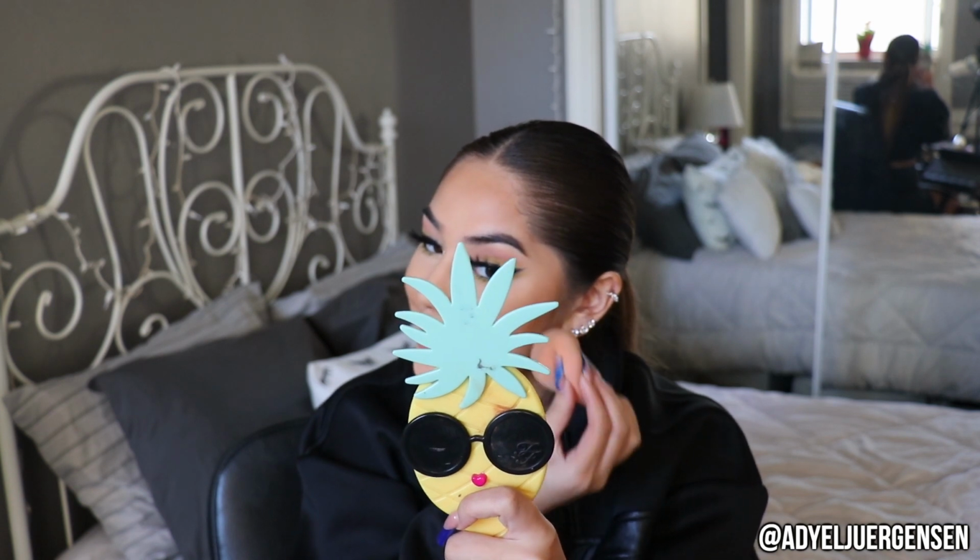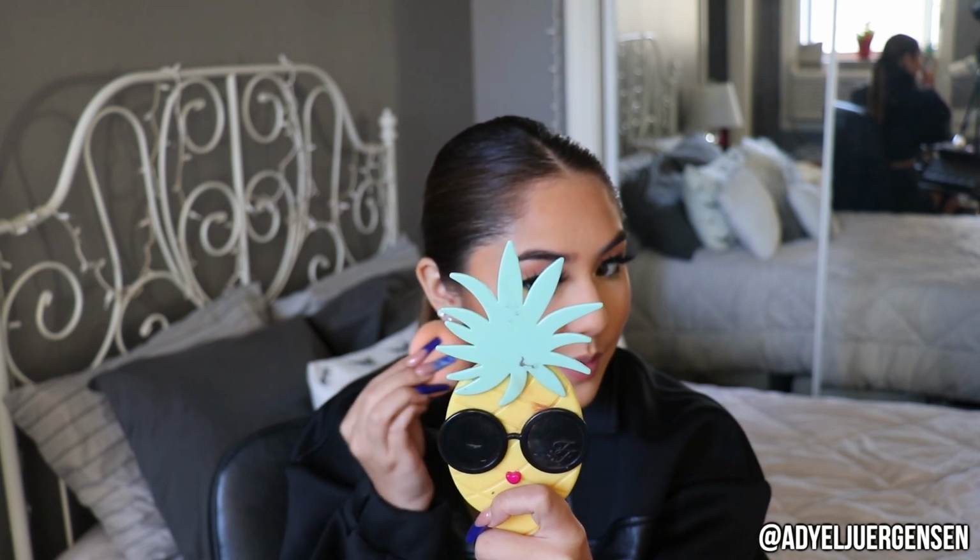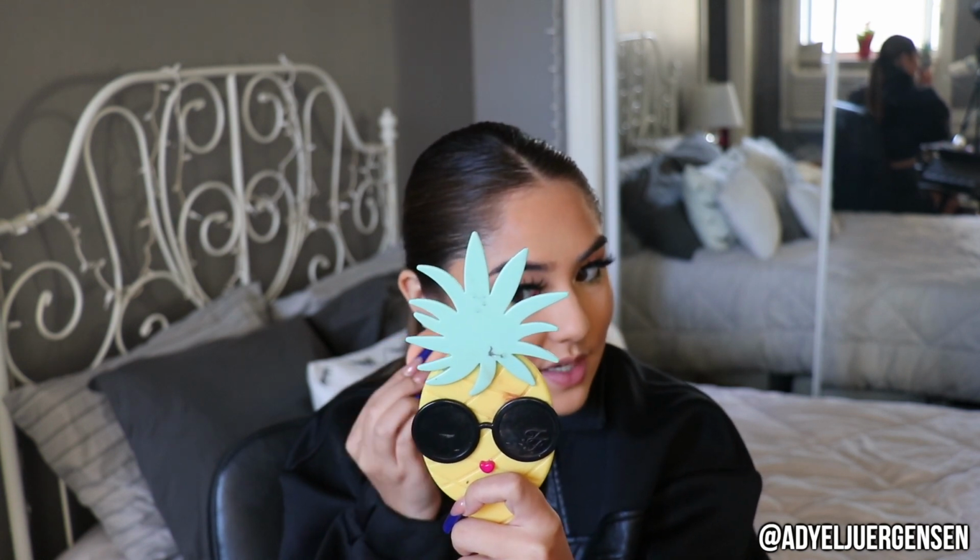I was really excited about these products, I'm not gonna lie. But I was also really nervous because I was like, are they gonna just mess up my whole look? You know when you try a new face product and you're like, no, that was not it, that just ruined my entire makeup. I was nervous that was gonna happen with these, but the sponge is really cleaning everything up perfectly. I definitely would recommend, even if you did use the brush, to go back in with the sponge just to make sure everything's blended, but then go back in with the brush.